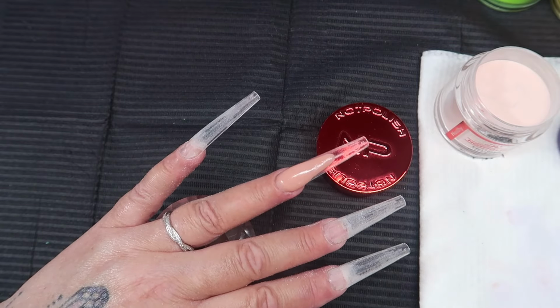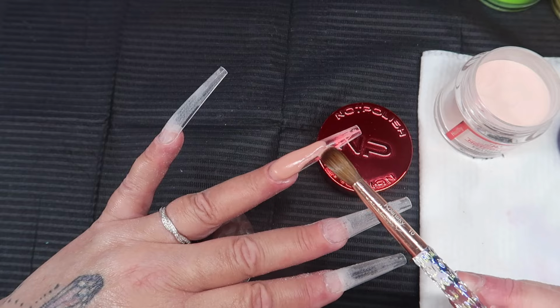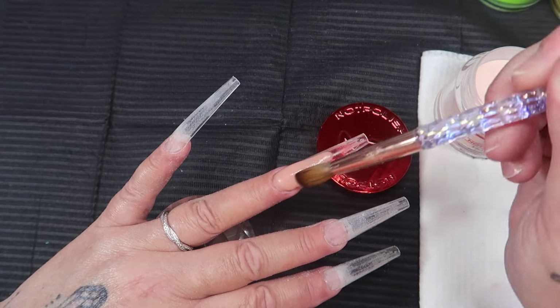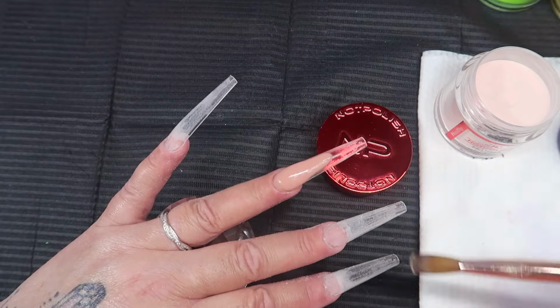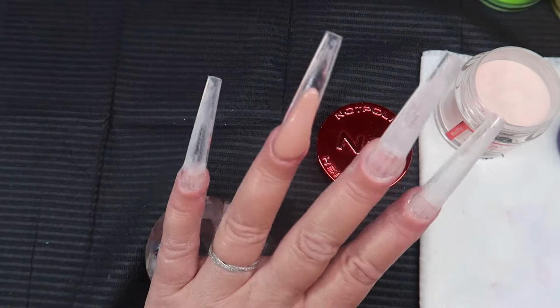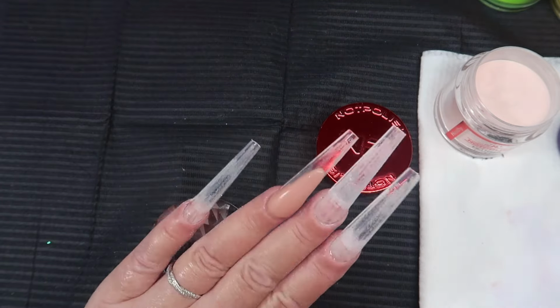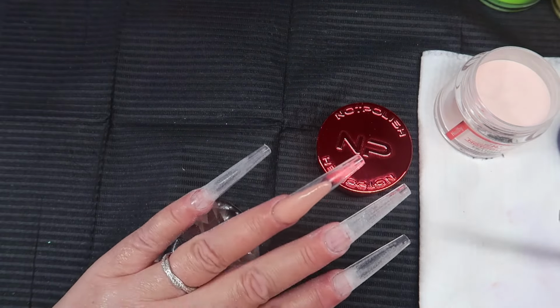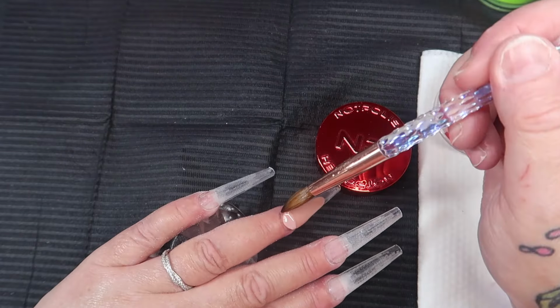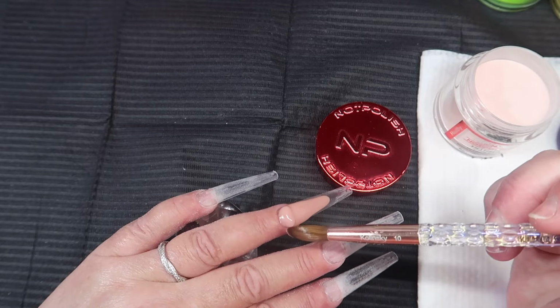So, as you guys have probably noticed, I am experimenting with some different backgrounds. I've used black, I've used white, and I've used red. I don't know which you guys think was the best, but I've just been playing around a little bit.